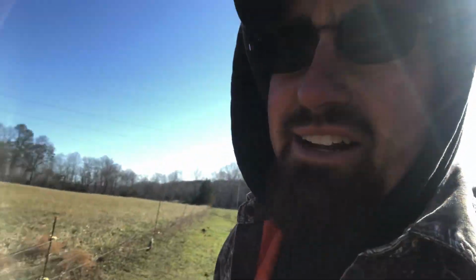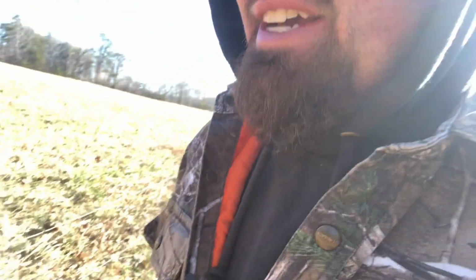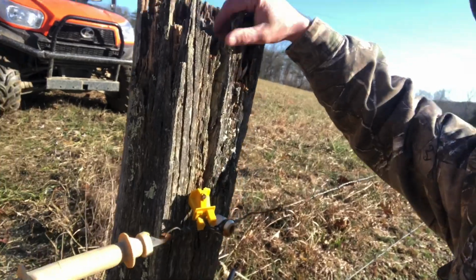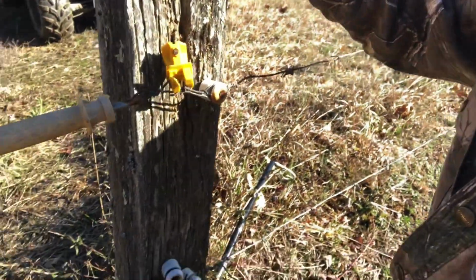But anyways, back to the video, what we're supposed to be talking about. This is extreme budget fencing at its best right here. This fence has been here for probably 30 years at least. You can tell by this wooden post, it's been here a while. And this thing has seen better days, but it's still holding up. Look at that, it's still sturdy.